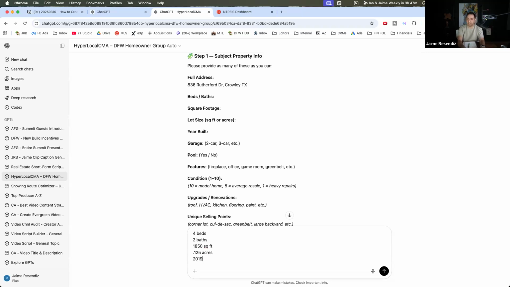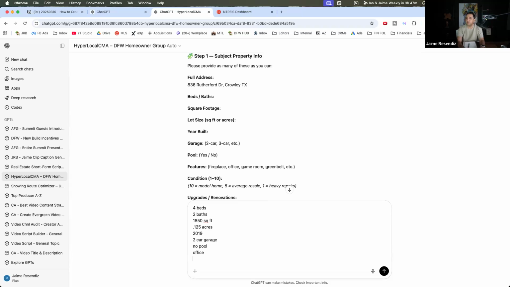Year built, 2019. Garage, 2 car garage. I'm just answering the prompts. And this is the same thing you would have access to from your sellers, either by asking them or seeing what they previously put on a listing of the home they're trying to sell now. No pool.